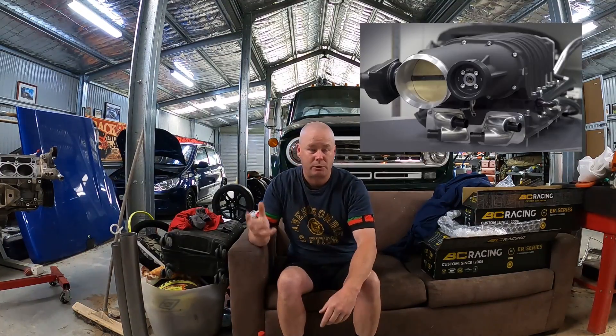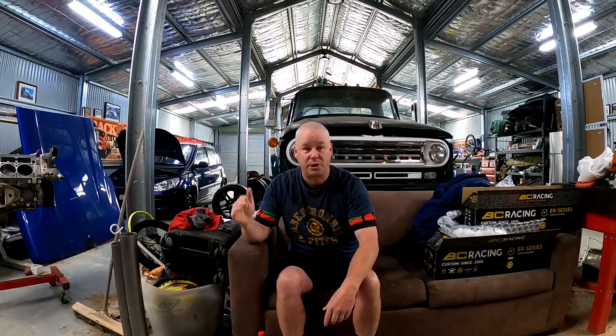Starting with the top mounts, you've got a couple of different manufacturers that are the mainstream ones here in Australia. There's Harrop — I've got personal experience with two of their models. Their latest model design is FDFI, it's a front drive front inlet design that you'll see with the big blower pulley at the front of the motor. They come in two different main sizes: 2300, which is 2.3 litre positive displacement, or 2650, which is their latest big blower. We've actually bought two of those and they're a fantastic blower. A lot of these latest manufacturers use the Eaton twin screw rotating design.